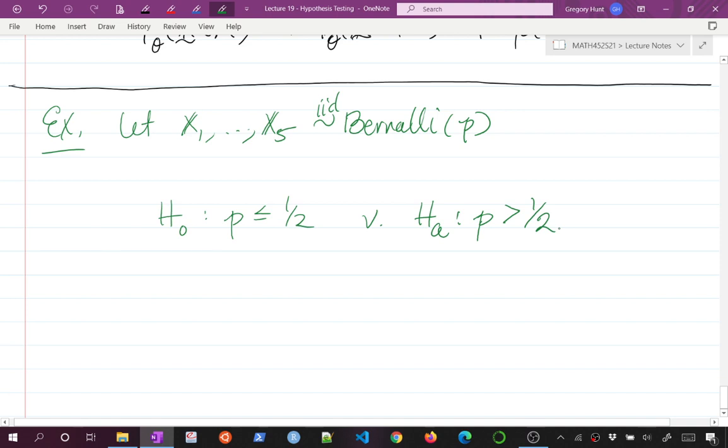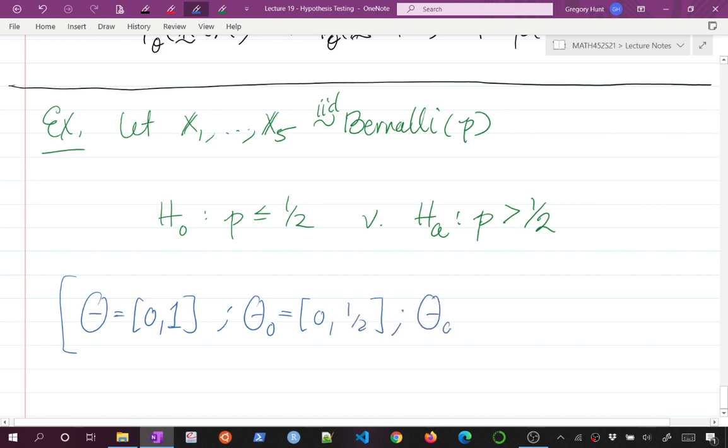Now, this is a real classic setup for a problem. It's a little bit vague on exactly what's going on, because you do have to be careful to specify all the spaces correctly. Implicitly here, I'm saying that the space of possible values for p is the whole unit interval. The null hypothesis consists of 0 to 1/2, including 1/2, and the alternative hypothesis consists of 1/2 to 1, excluding 1/2, but including 1.